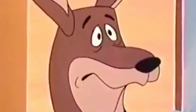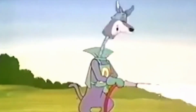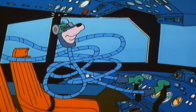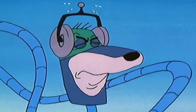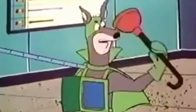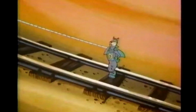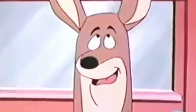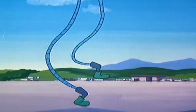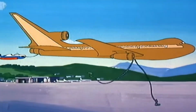If Batman had a mechanical mutt with more glitches than gadgets, you'd get Dynomutt Dog Wonder. This 1976 series introduced us to the Blue Falcon, a superhero so straight-laced he made Boy Scouts look rebellious, and his sidekick Dynomutt, a robotic dog whose heart was in the right place even if his circuits weren't. Dynomutt was essentially a walking Swiss Army knife, capable of producing an array of mechanical devices from his body. The catch was they rarely worked as intended, leading to slapstick mishaps and leaving Blue Falcon face-palming more often than not.